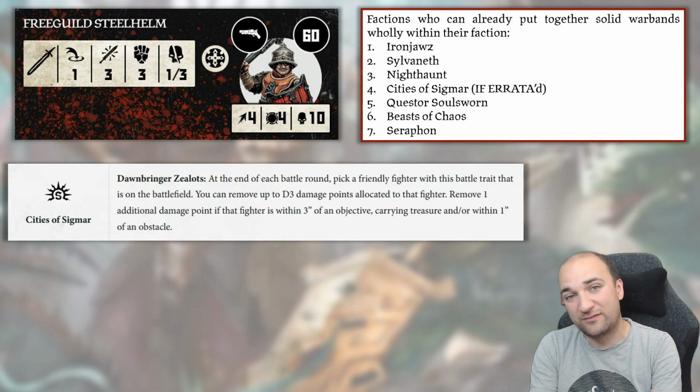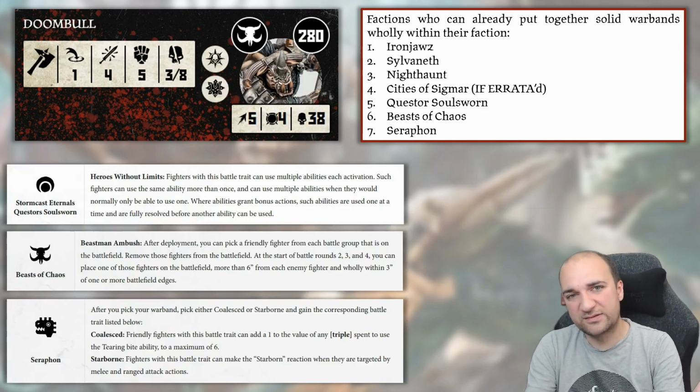They like to use a lot of their reactions anyway to counter and do damage back, and what this is going to do at the end of the battle round, you're going to pick a friendly fighter and heal them for D3 damage, +1 if they're within 3 inches of an objective, carrying treasure, or within an obstacle. So it pushes out the survivability of your Steel Helms, your Banner Bearer, your Ogre, whatever you like. So that's why I think it's basically just a free buff for Cities of Sigmar, as long as it gets errated.